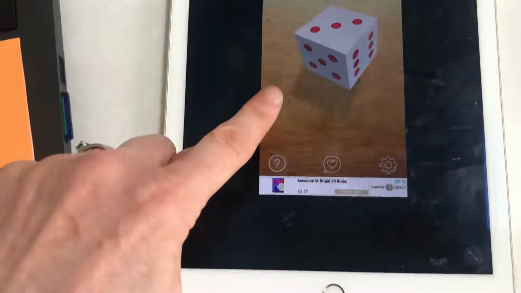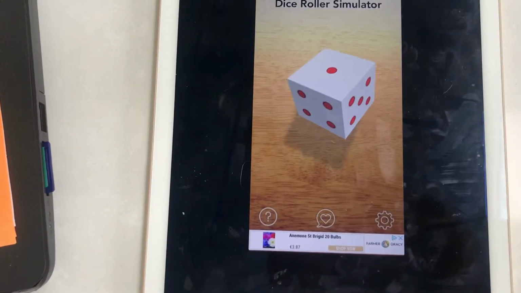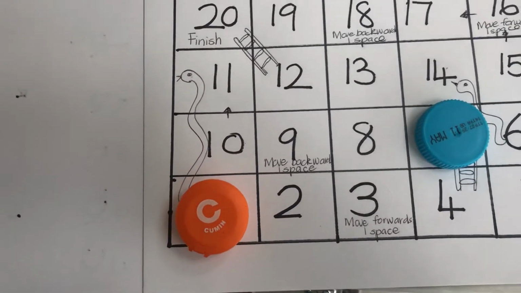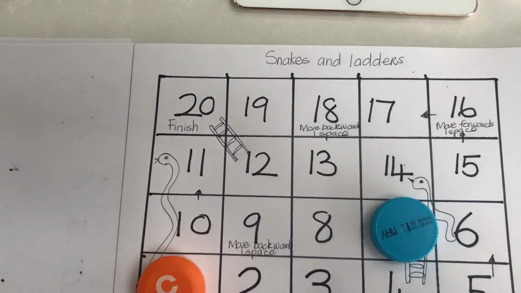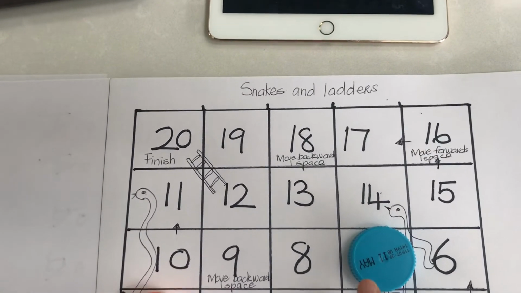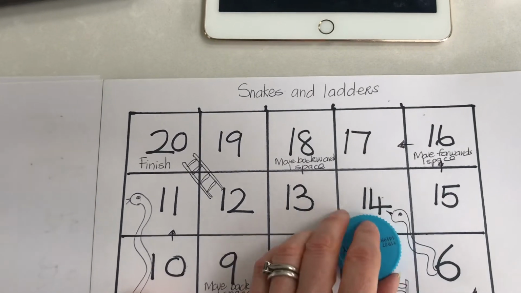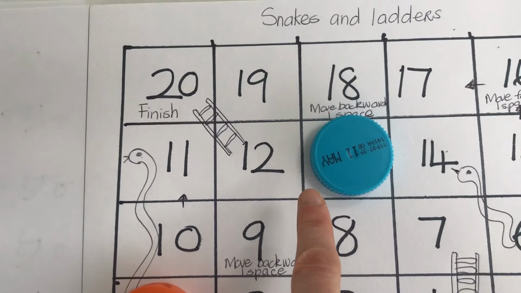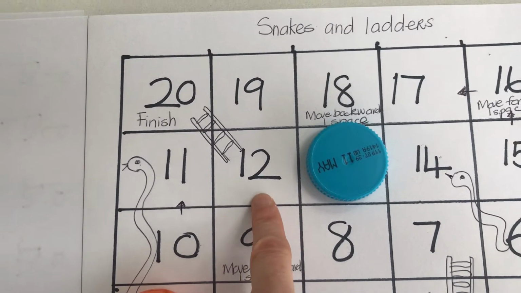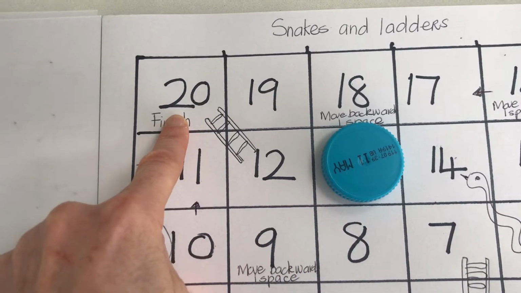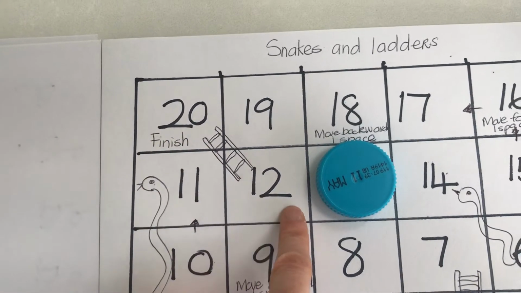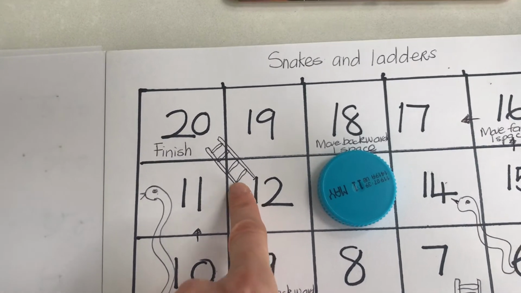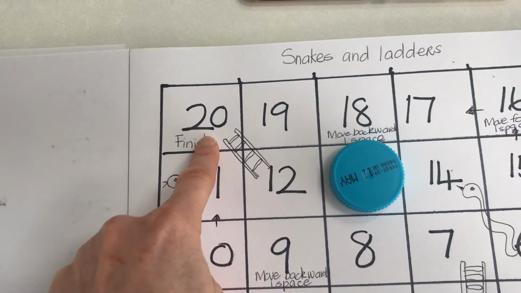So that's a very good roll. So let's roll the dice again. 1. So 1 is not good. Okay, so then you could say to your child, so say if they were here, what number would you like to roll? And if you roll 1 there, you get to the end and say, why would you like to roll 1? Because if I roll 1 and I get to this number, I can go up the ladder and then I'm finished.